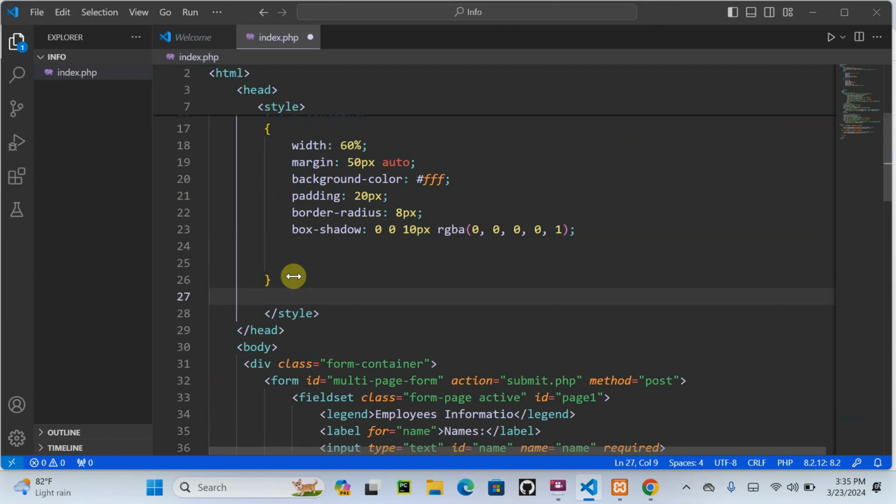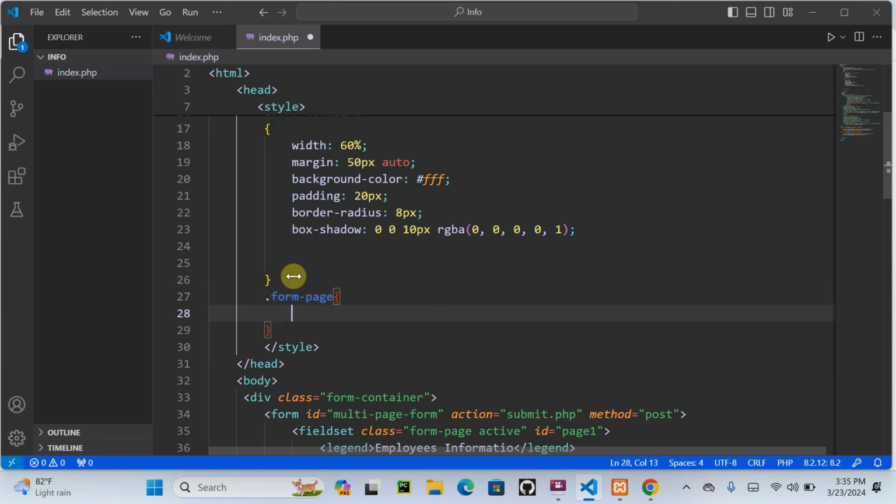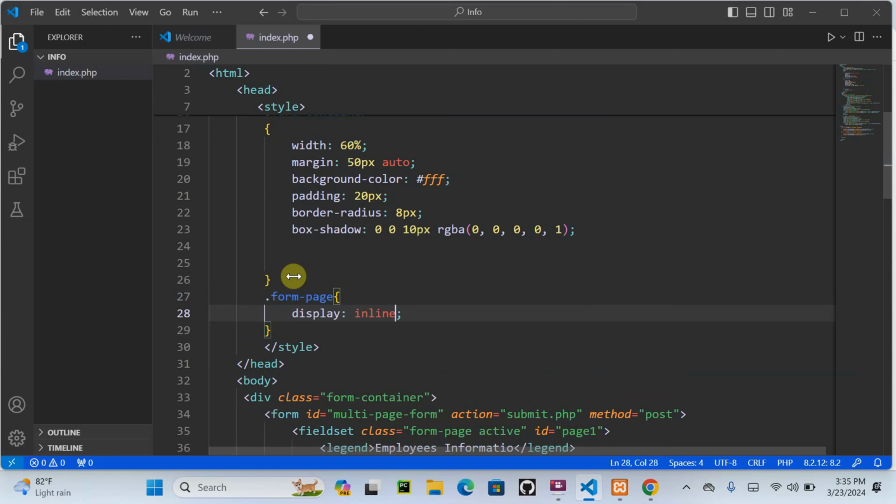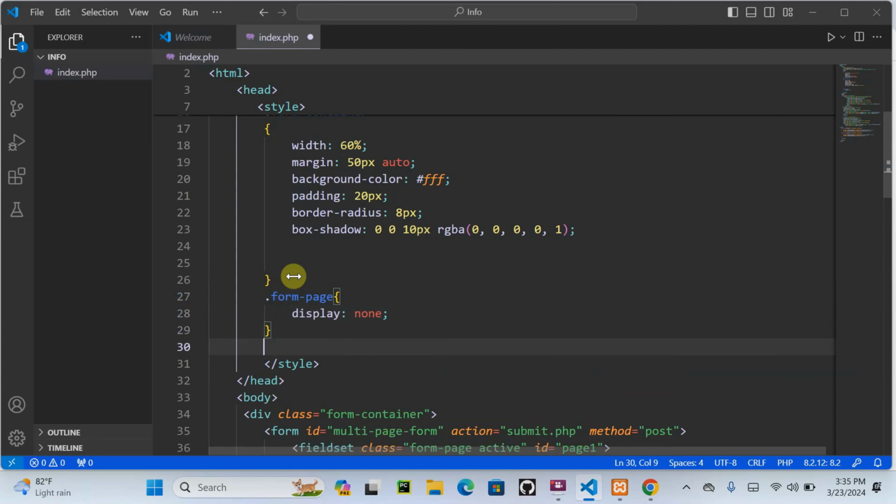We are going to form page. So let's use dot form page. So for our form page, display, let's use none. So after that, we are going to do the active form page, dot form page dot active.